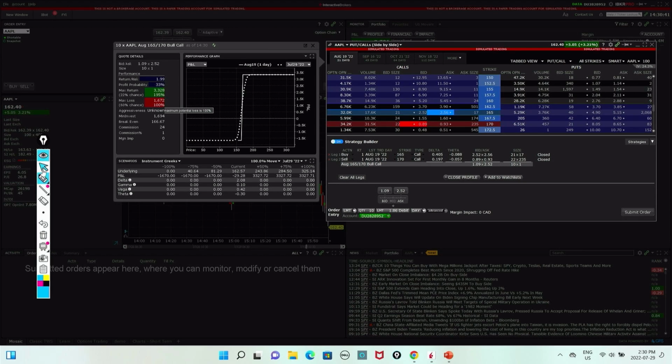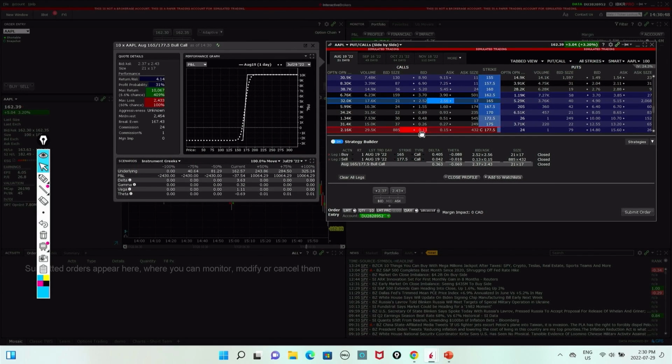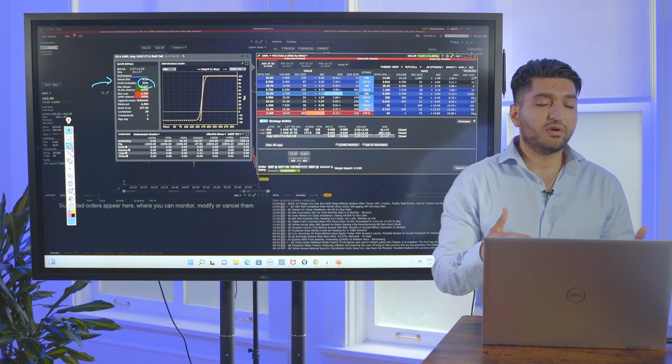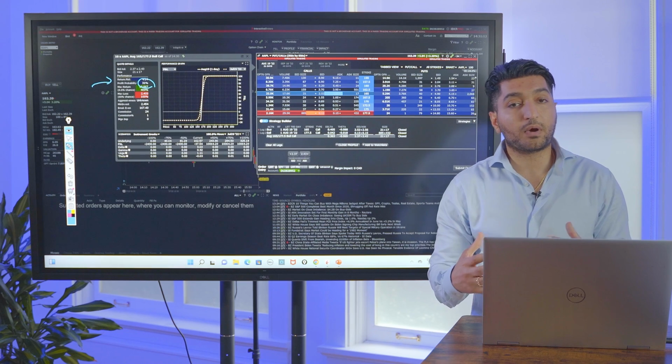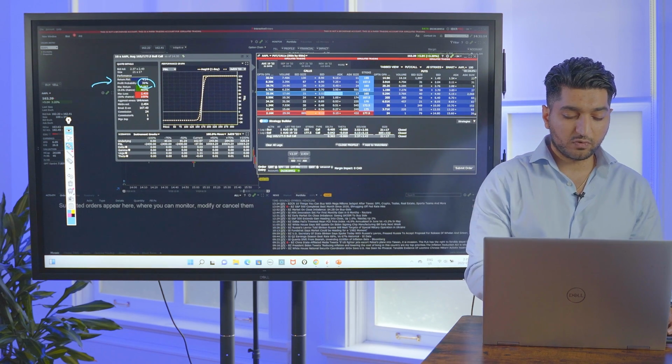Let's see if we can make it even better. If we go ahead and move this leg from 170 to maybe 177, you can see your risk to reward all of a sudden increased a lot. Now the return to risk is 4. So you're only putting up $2,000 and potentially you can make $10,000. But take a look at what's happening to profit probability. Now it came down to 31% from 40% earlier. So there is a little bit of a trade-off between profit probability and your risk to reward.